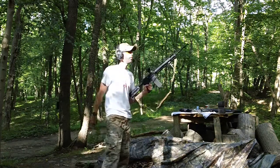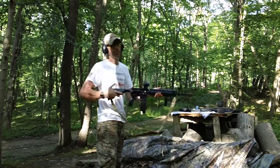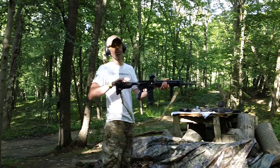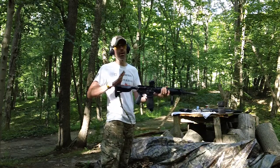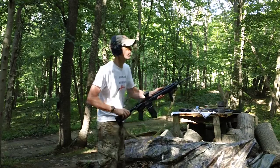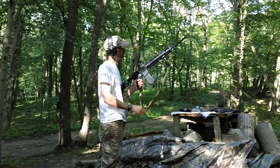Okay, the first one we got up here today is the one that's about 95% completed. I'm still waiting to get the Voltar stock for this one, and then it'll be finished. So this one's all tricked out minus the rear stock. We'll do a 3-round rapid shot here if I can.